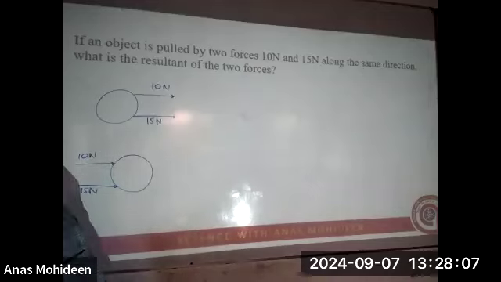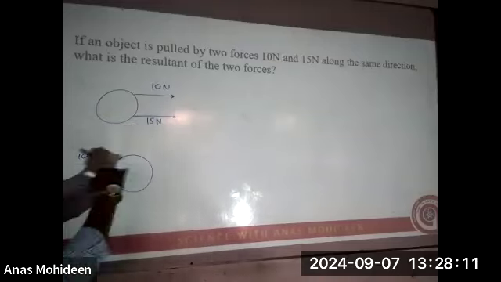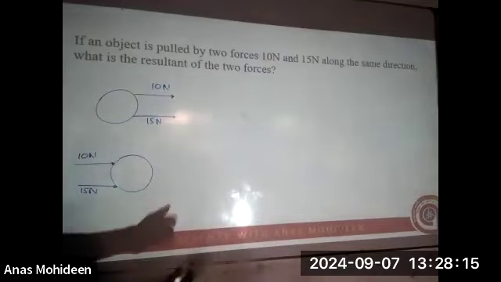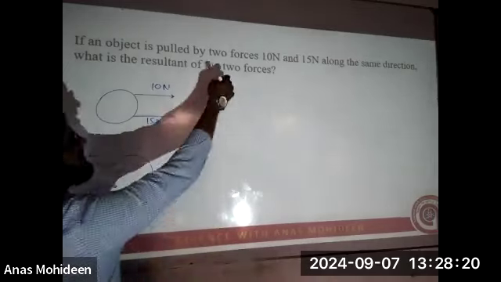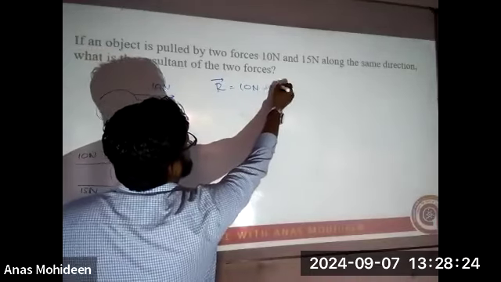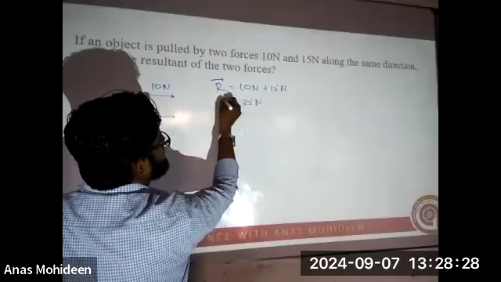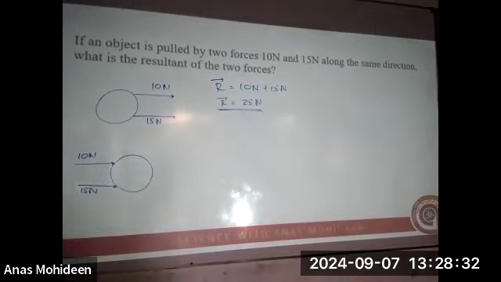Okay. But look at this. Both the forces in the diagram are given in the same direction, right? Can you see this is also to my right? It is also to the right. And in both the cases, the resultant will also be the same. How much is the resultant here? In this direction, you take it as 10 Newton plus 15 Newton, 25 Newton. So the resultant will be 25 Newton. Here also the same thing.